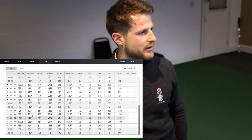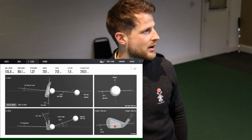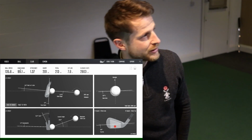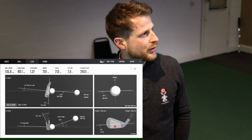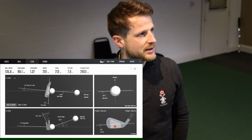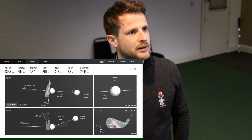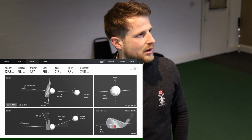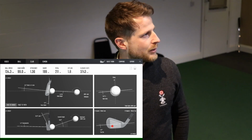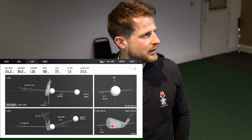So let's compare that with the G700. That was a much better strike. Similar kind of club head speed to the G410, sorry, and ball speed to 135.6. So the ball speed there is a fraction faster than the G410, but look at that strike. That strike was a lot cleaner. So with a cleaner strike on that shot that was 100 mile an hour or 99 mile an hour, then we may have seen the ball speed similar, if not even beating the G410 there. The G700 even.